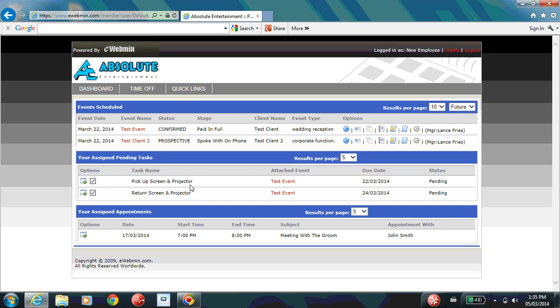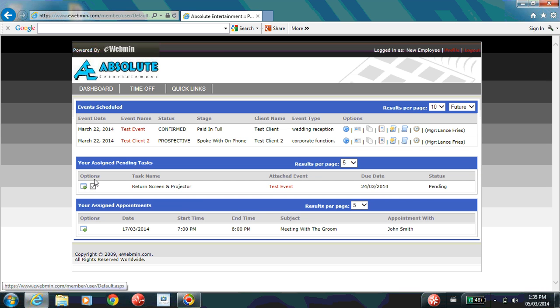Okay, and you see here your general overview is pick up screen and projector. It's for the test event. The due date is the 22nd, and the status is now pending. It hasn't been done. Once that has been done, you can click here, and that task will go away. We've also got another one for return the screen and projector for the test event.